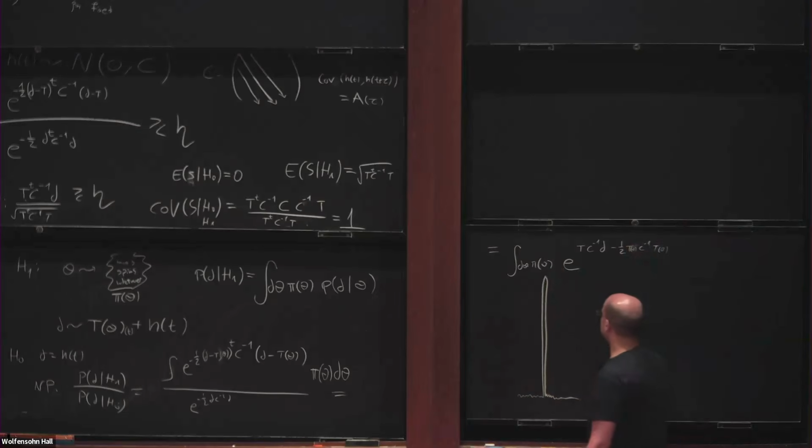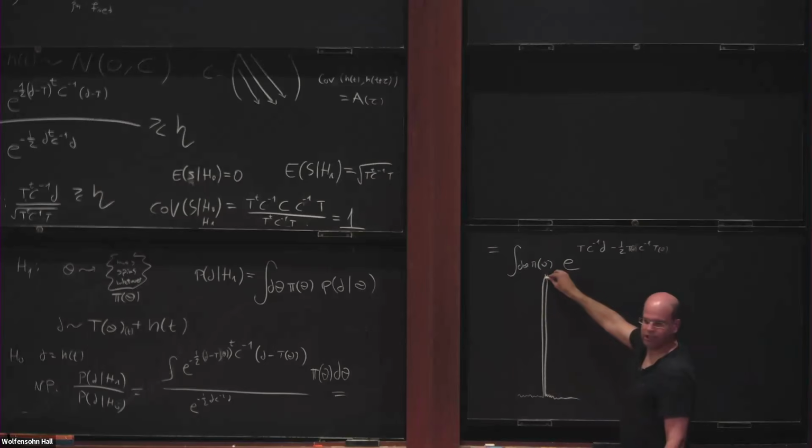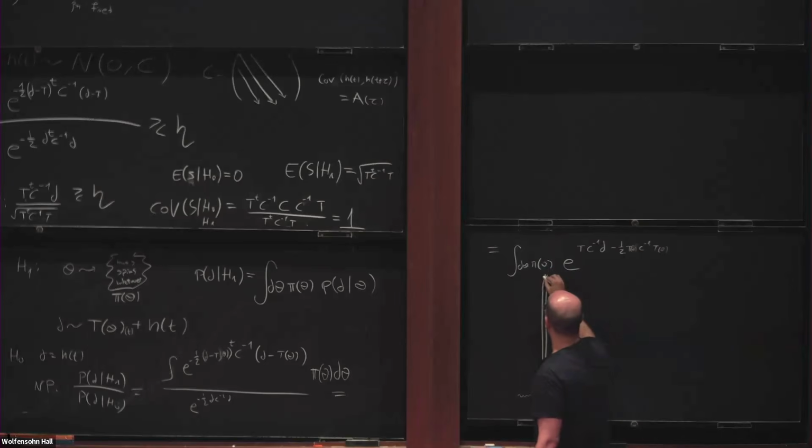Okay, so there's the stupid answer. The stupid answer is maximum. There's the better answer, which is the area of this Gaussian, which is the quadratic approximation. Okay, so what do we need? We need somehow the maximum and the width, and that would tell me the area, right? So in the end, it's going to be something like maximum over theta of pi.